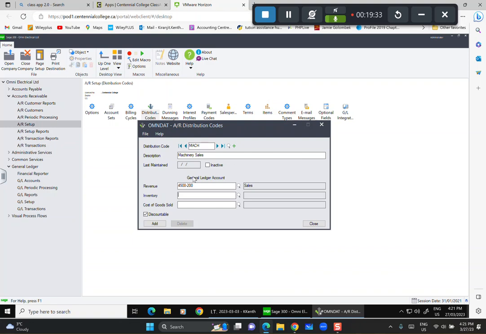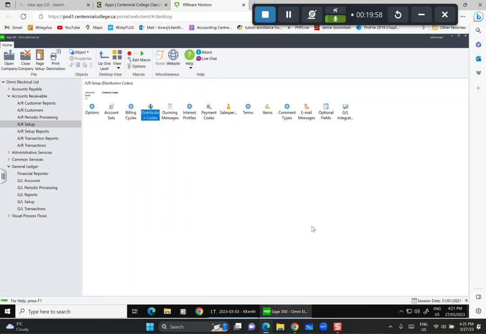Your inventory will be 1210 because that's the machinery inventory for the division, and your cost of goods sold will be your 5200, and then tab it over to see it. So we have done what we needed to do in this case. Now we are going to add it, and that's been added, so I'm going to close it.